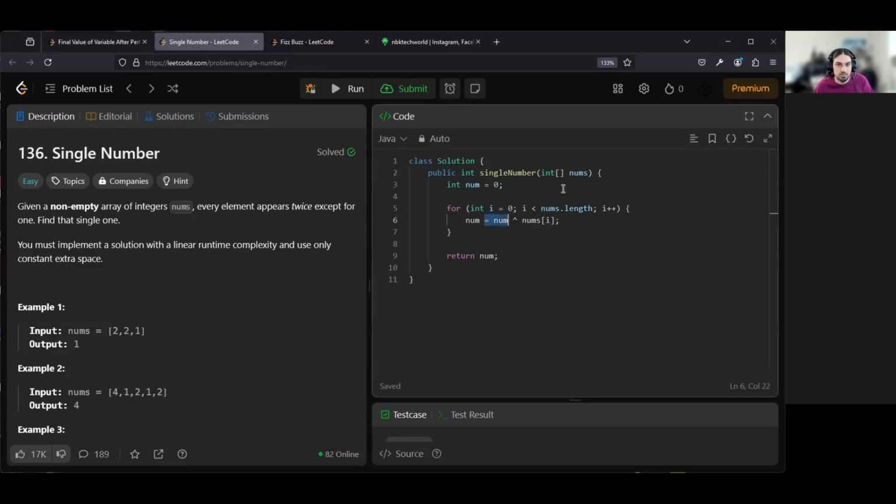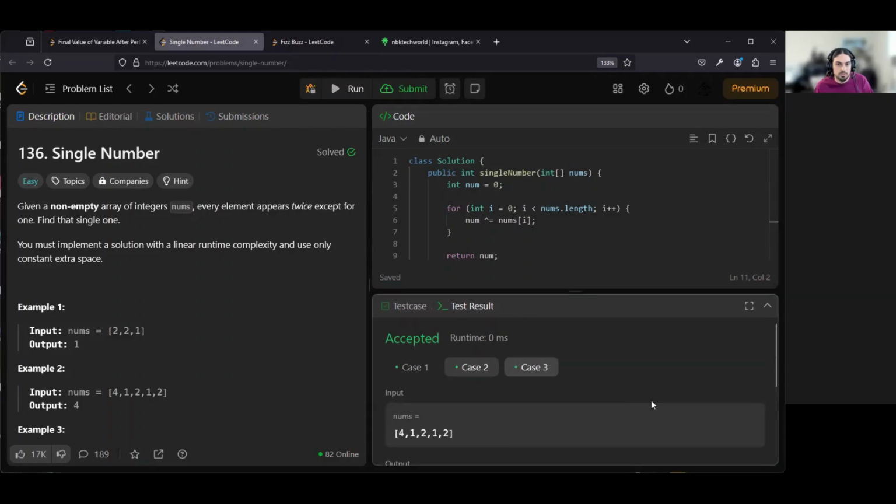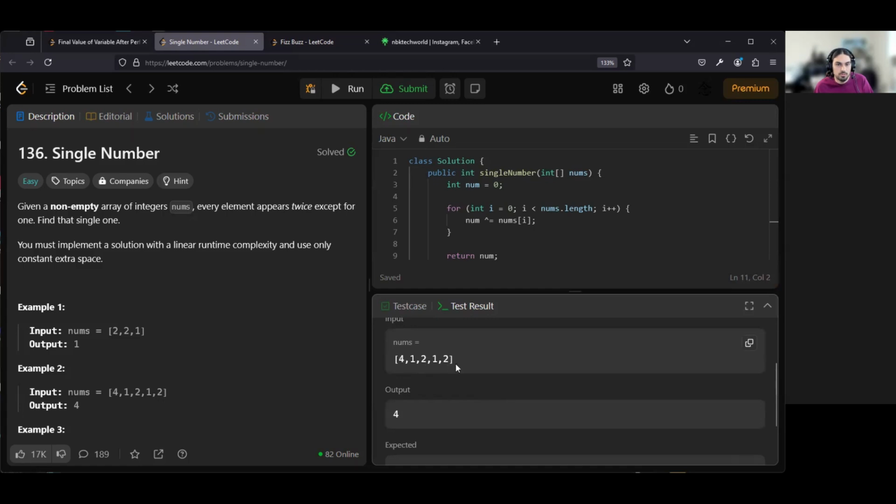I think you can also do caret equals for people who like shorthand notation. That's also a possibility. Let's try if that shorthand works. There you go. Accepted answer. You can add 2, 2, 1 and you got 1. Nice. Case 2: 4, 1, 2, 1, 2.